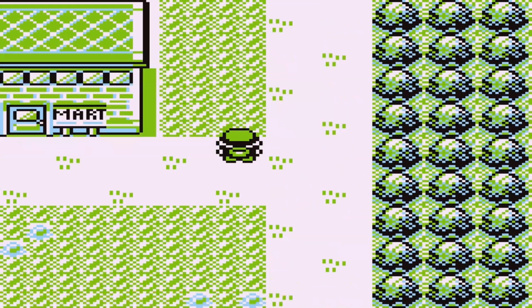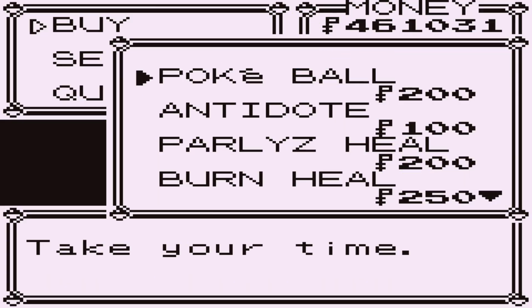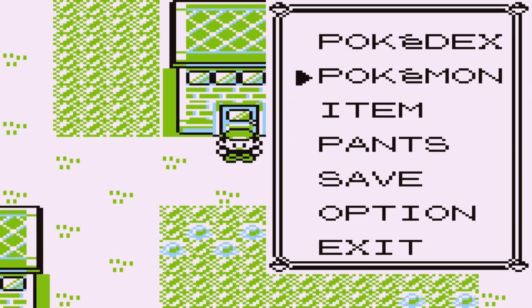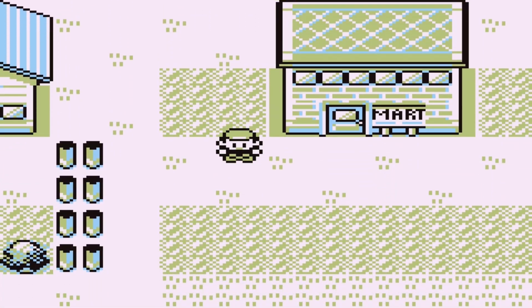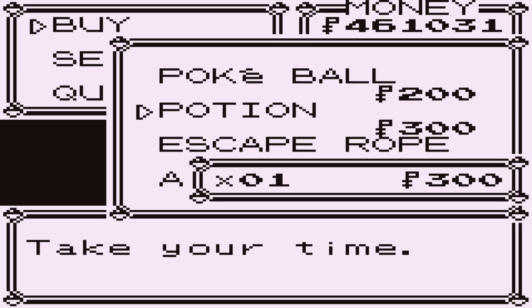On second thought, I should probably also buy some potions. I think I'm gonna need those. Do they seriously not offer potions here? What? How is that even possible? How can you call yourself a mart if you don't offer potions? I don't understand. Alright, let's just get 99 of these. And another stack, probably.